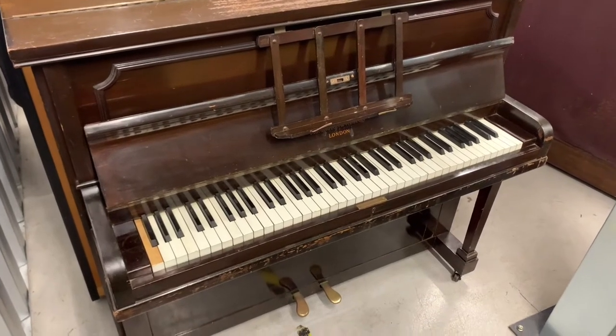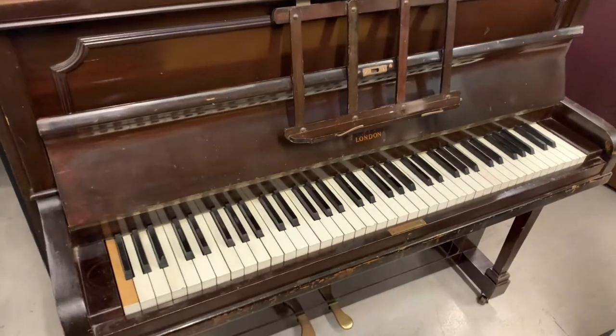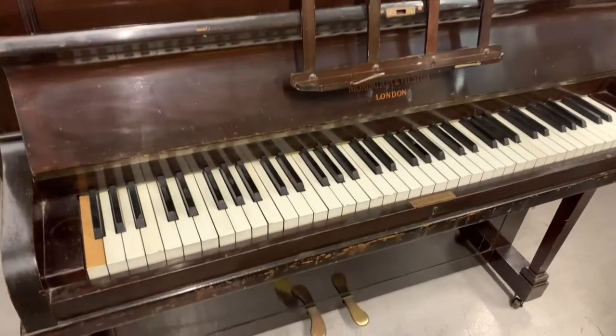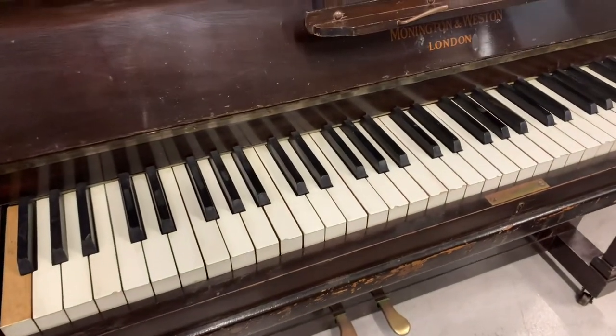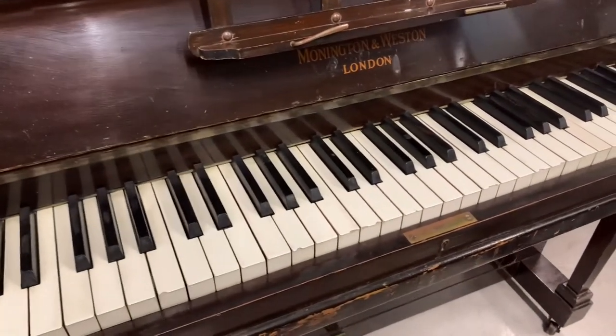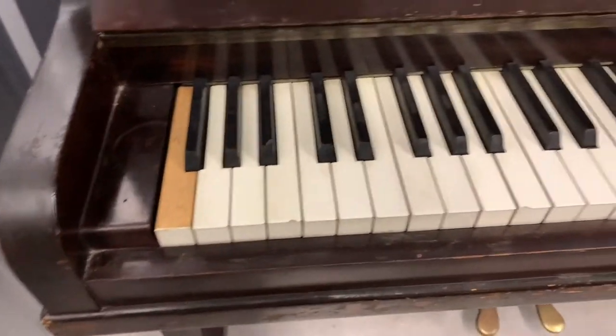Hello, this is a Monington and Western six-octave piano, often described as a ship's piano, and it's for assessment in transit. The client has asked us if we can improve it here and there. There's other work we could do on the piano too, but they asked particularly for the cosmetics of the front rail, the key tops.